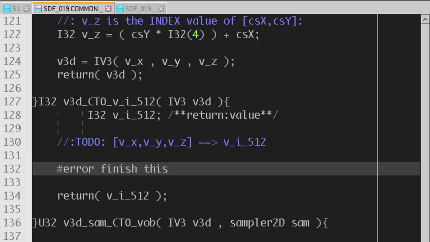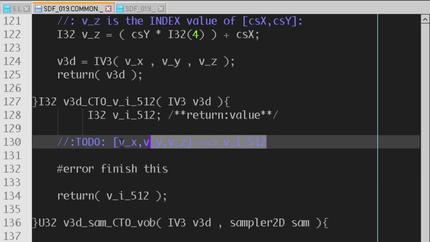And Vec3D, okay, well, we're going from Vec3D to the 512. So the first thing we can easily derive is the cross-section 3D value. So I32 CS, the cross-section color equals V3D.